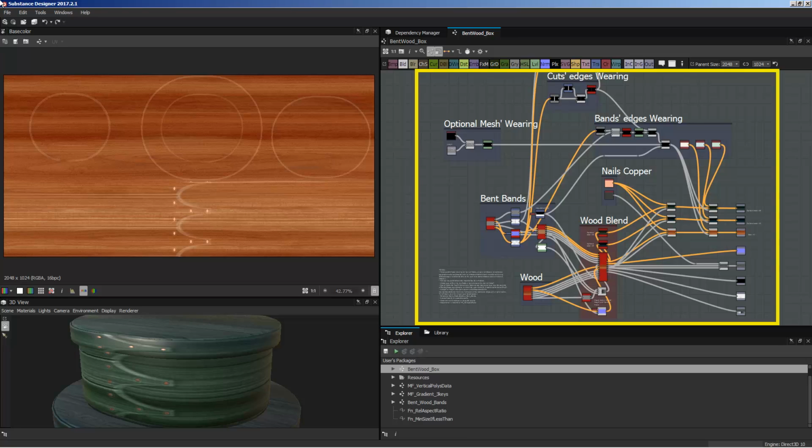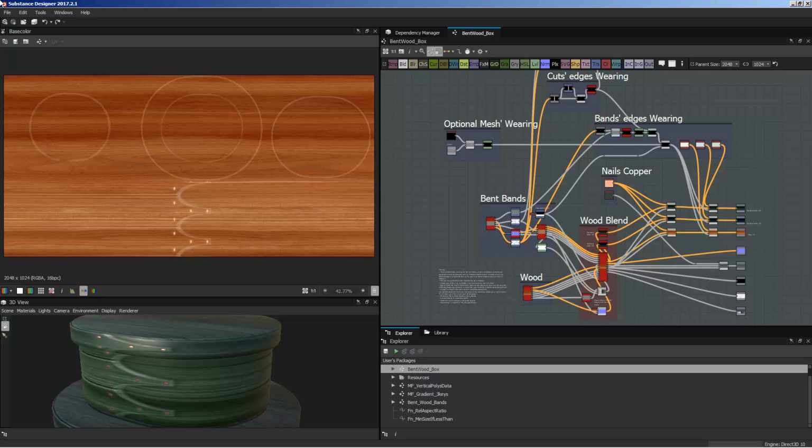In short, the bent wood box material mixes the wood and the band outputs accordingly, creates a new material of bent woods, and gives you the essential parameters to customize it. Not all the wood's parameters are exposed, but you can do it by yourself in case you need them.